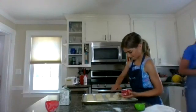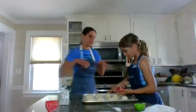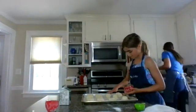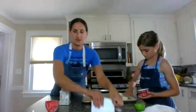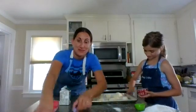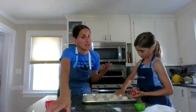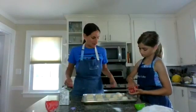So we are going to tidy up and clean off our workstation so that we can get our strawberries sliced and our whipped cream whipped. It's actually nice. These look like ice cream. They do look like little ice cream balls. So it's great to try different shapes. You could make them with biscuit cutters. I sort of like the little mound.